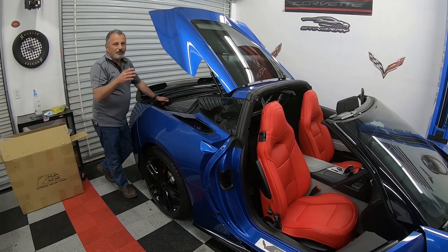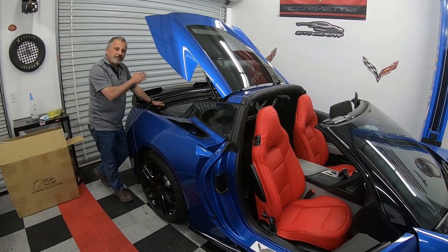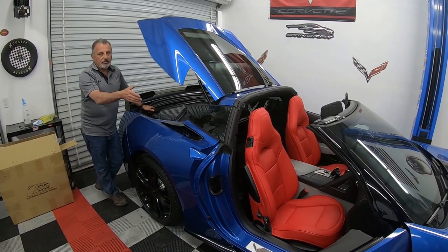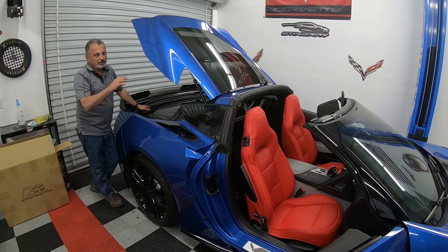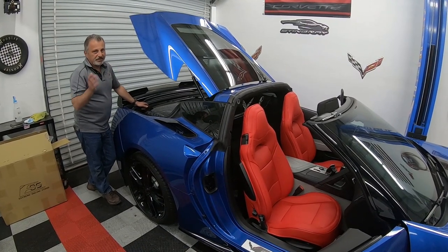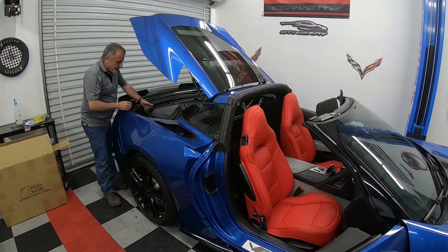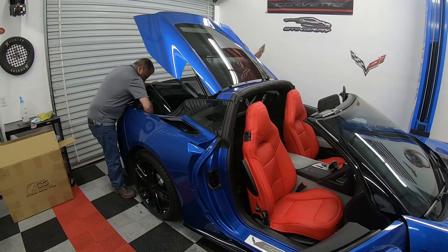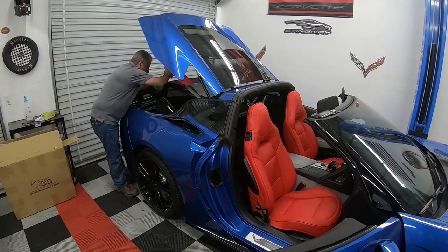But it's a heck of a lot safer to do it by taking the battery cable loose and not taking the chance of blowing the airbag out of that seat, okay? That's thousands of dollars versus 10 or 15 minutes of your time to reset everything. Okay, so now that I'm already plugged back in, I'm just going to go ahead and hook my battery back up.